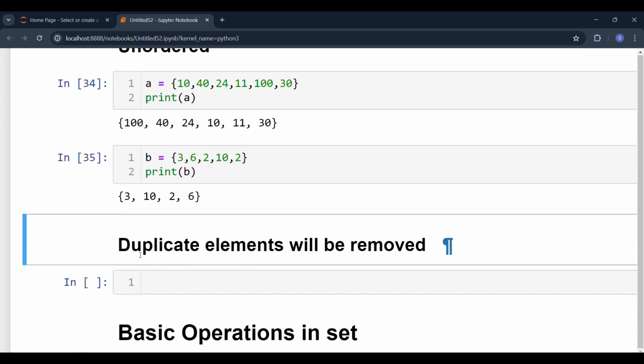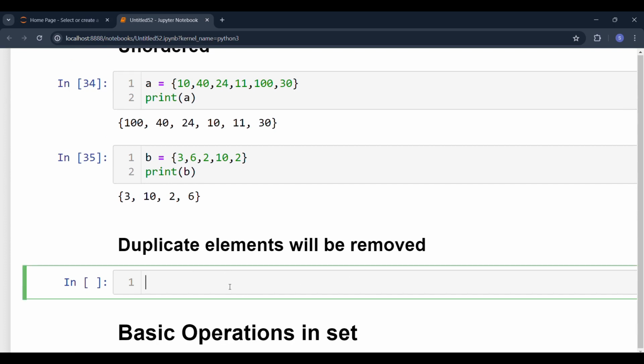And one more thing: the duplicate elements will be removed. I will show how they are removed. Let me take 10, 20, 30, 40, and again I will write 10. Here the 10 has been repeated two times.